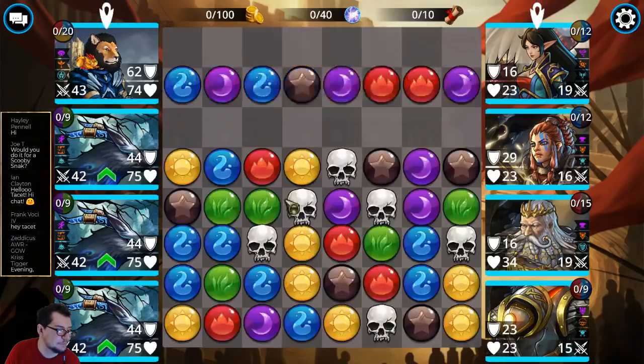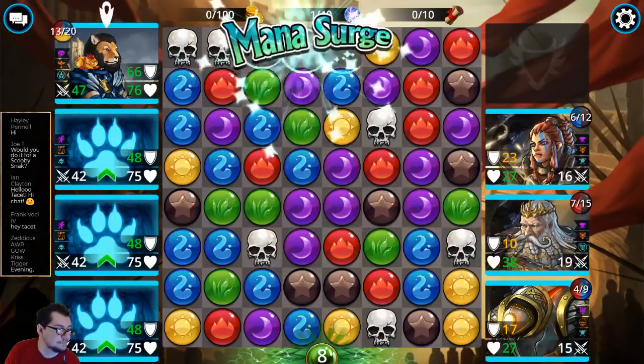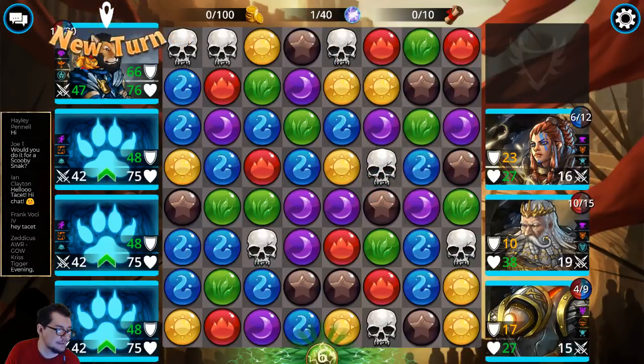Let me see, is it 2 to 1? Pretty sure it's 2 to 1. Yeah, it's 2 to 1, so every 2 yellows is 1 additional damage there. That skull really just one-shot? Wow, that thing is flimsy.